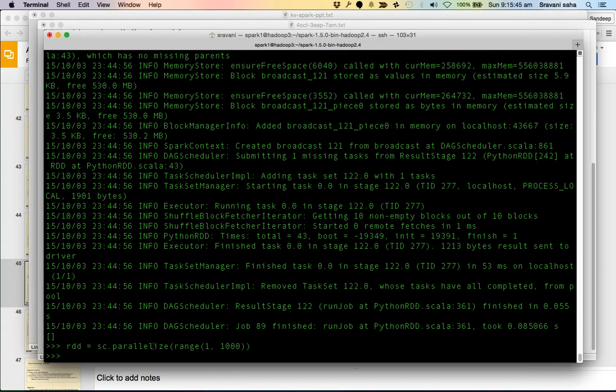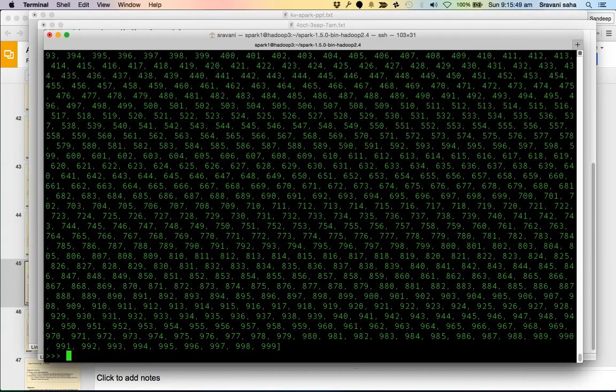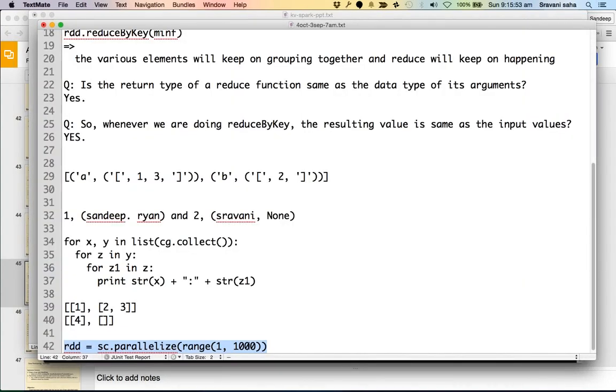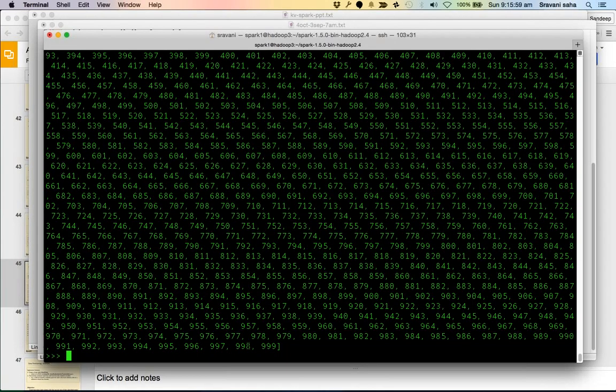Do we have the zip function in future? Anyway, we'll just discuss it even if we don't have. Let me just say 10, or say 5. This will be easier.